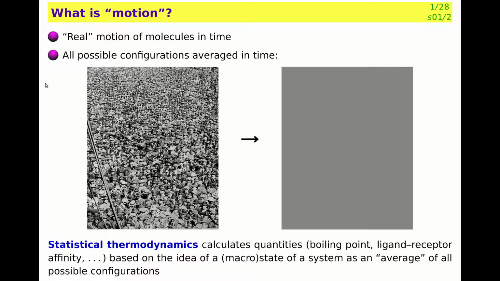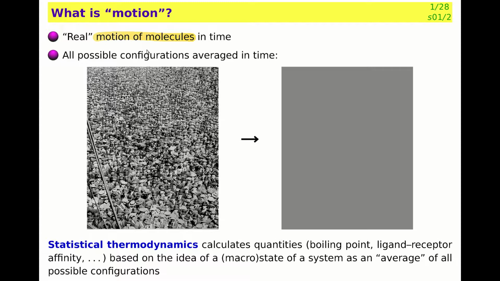Ladies and gentlemen, the second talk of this course will be about statistical thermodynamics. You know what the motion of molecules is. You can imagine it as a movie. Molecules change in time, and what you watch are individual frames, configurations of molecules. Then, if I have motion of molecules during a long time, I can say, okay, this corresponds to a system I am interested in, let us say water.